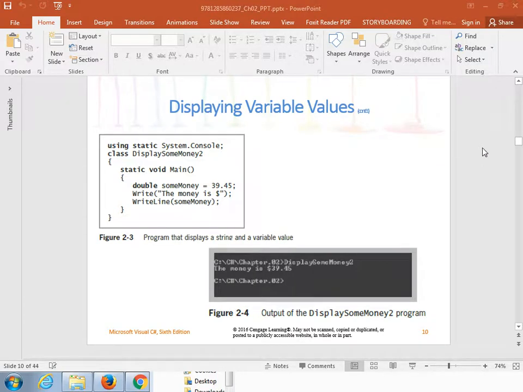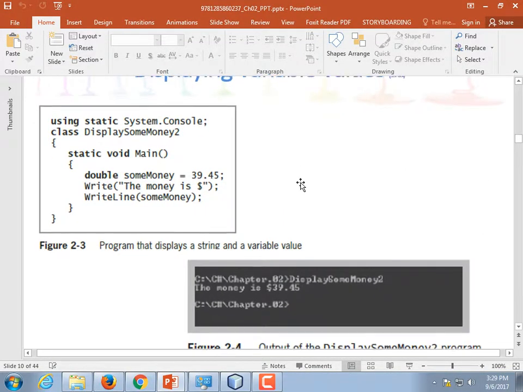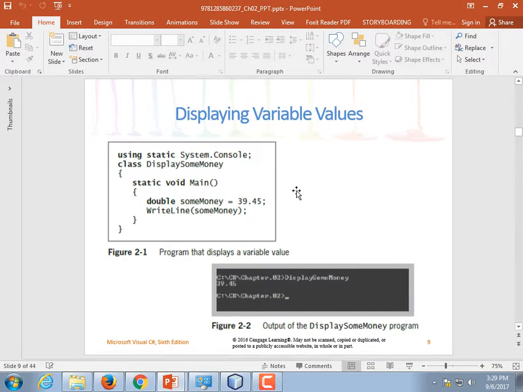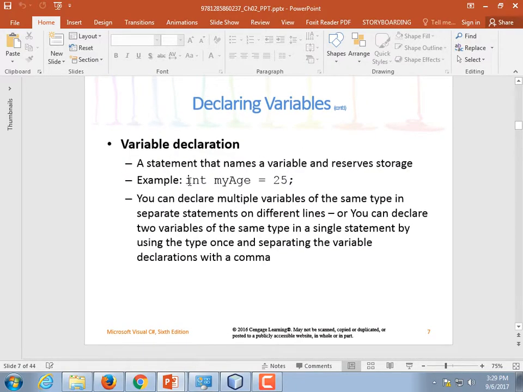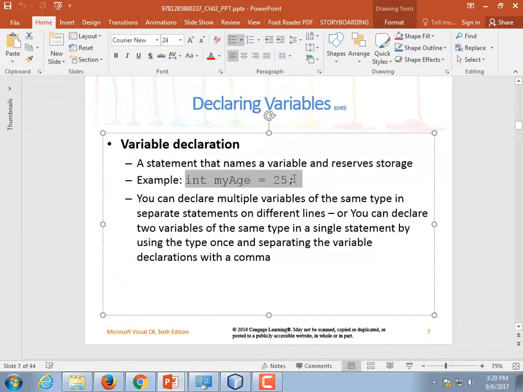All right, guys, the last lecture or two, we were focusing on building our WPF applications. We neglected the PowerPoints. We're going to go back to the PowerPoints. So we were around the point where we were talking about how to declare a variable, where you give the data type, you give the variable name, and you give it a value. So a variable has three components, a type, a name, and a value.